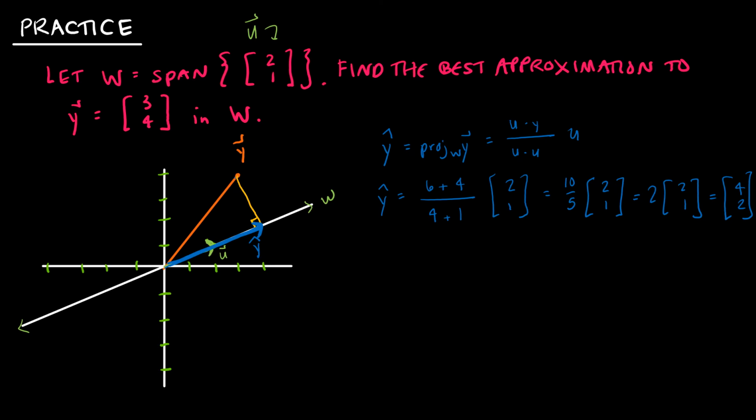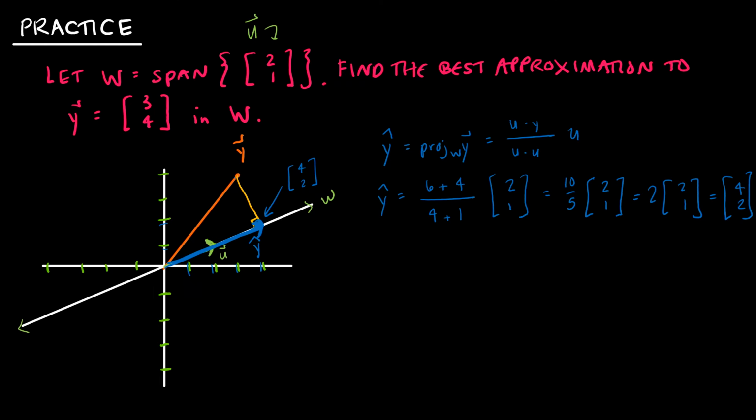Well, if I look back over here to my picture, 1, 2, 3, 4, 1, 2 appears to be this point right here, and that makes me feel all warm and fuzzy inside, because that's sort of what I drew in anyway when I drew that perpendicular line, so it would make sense that that is (4, 2).